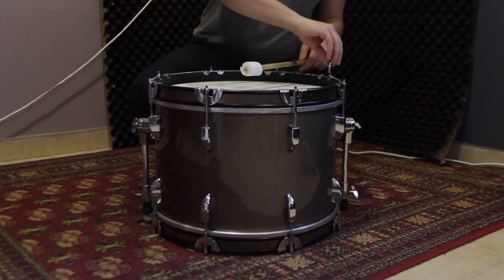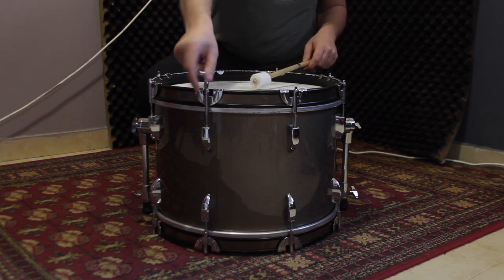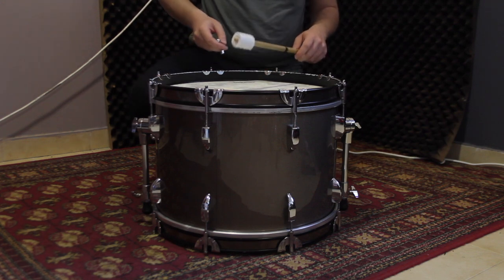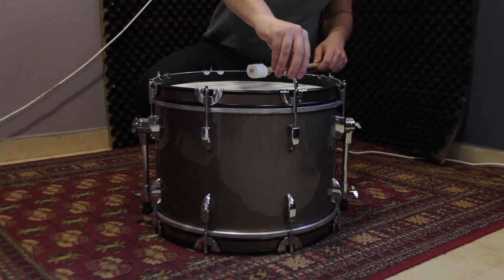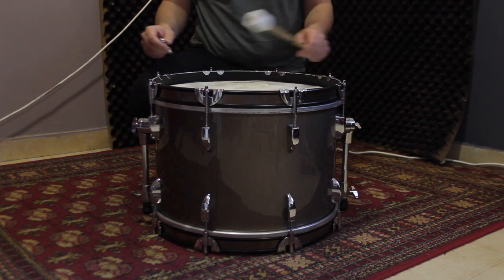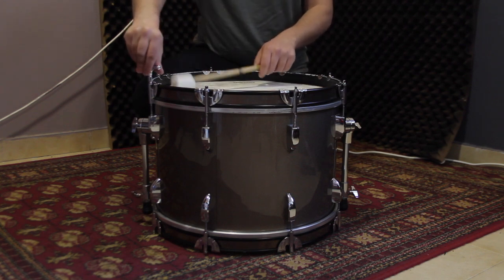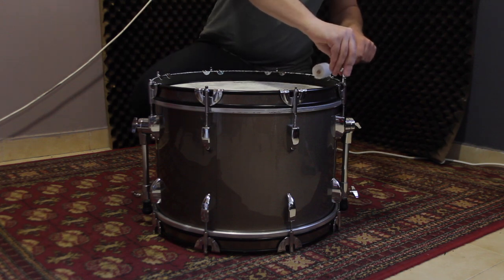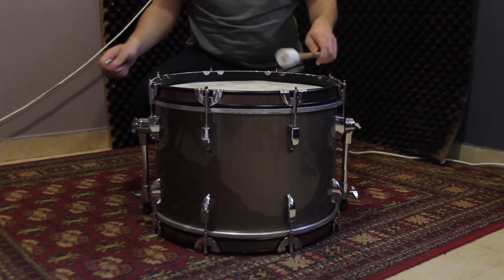If the front head is relatively lower than the batter head, it means that every time you're striking the drum, the batter head will shoot a relatively fast energy blast directly to the front head, and the front head will absorb some of the energy and will ring out the rest of it, depending on its tuning, of course. If the front head is too low, then too much energy will be absorbed, so the volume of the bass drum will be low and the sound can be thin due to the fact that the volume relies more on the batter head. Also, the pitch can be too low for our human hearing range. If the front head is too high, then you might lose a lot of low end from the drum. It's important to always listen to the drum in the room you're in and adjust the front head accordingly.